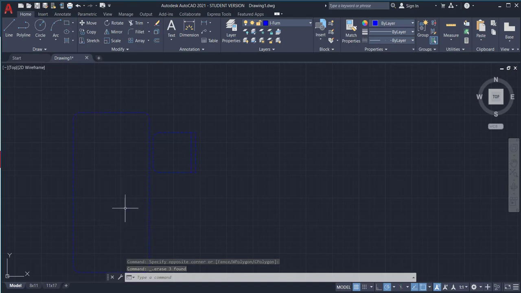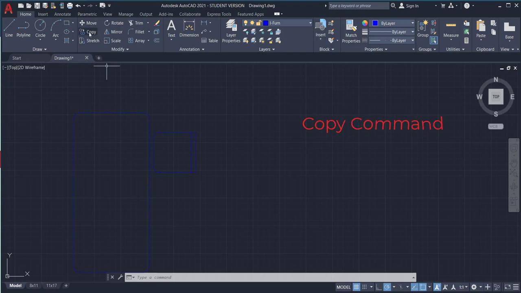Okay, so now I want a chair over here on this side, right? Do I have to redraw it all over again? I sure hope not. But there's easy ways to go about doing this. I'm going to show you two ways to do this. So the first one is going to be to use the copy command. Copy is a really great way to create a clone of an object. That's the best way that I can describe it.